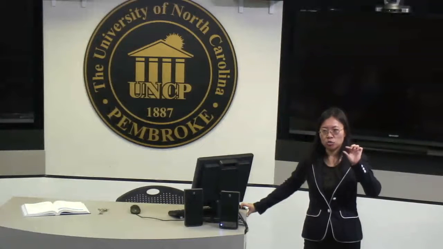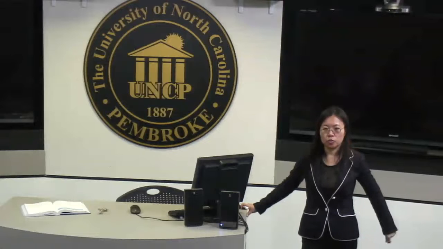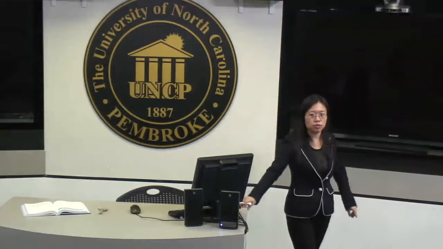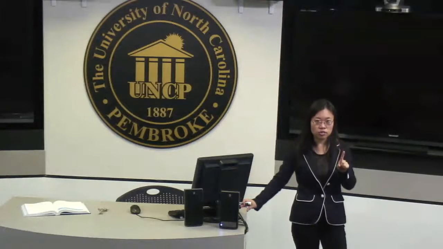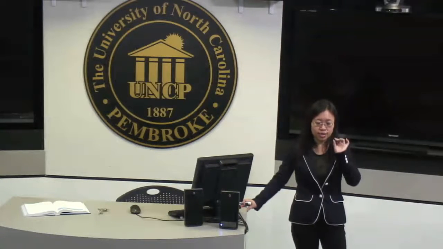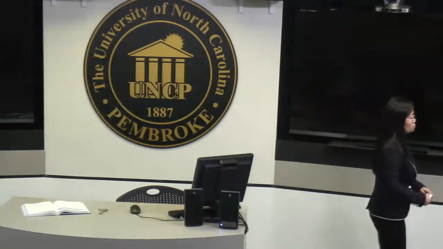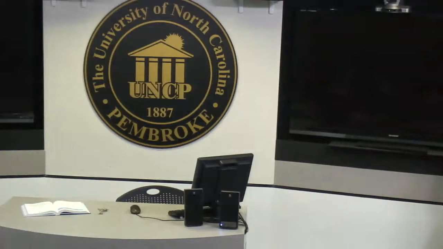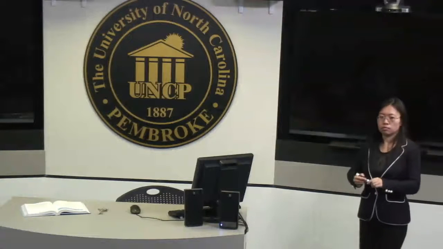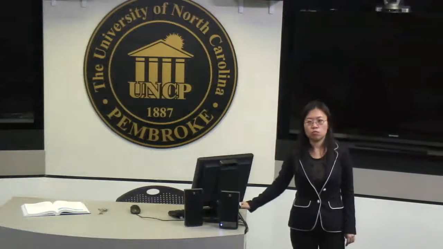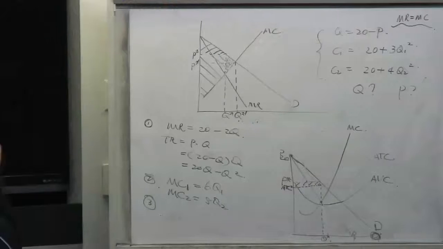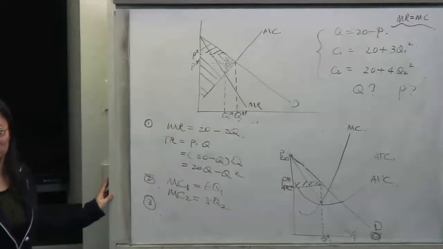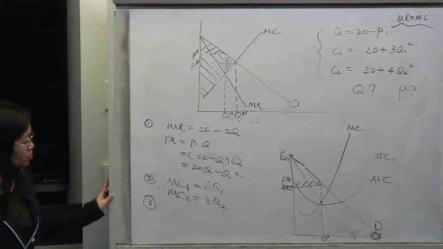Remember, you cannot combine these two plants together. You cannot do that. It's different from what we learned about cost complementarity and economy of scale, because under those circumstances, you produce two things under the same manufacturer. What will be the third step? Do you set them equal to each other? We understand them equal, but which one equal to which one?